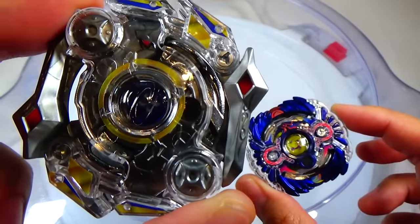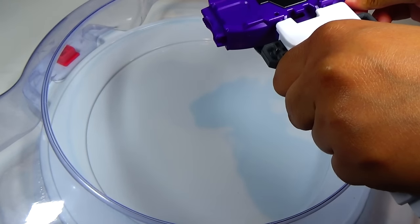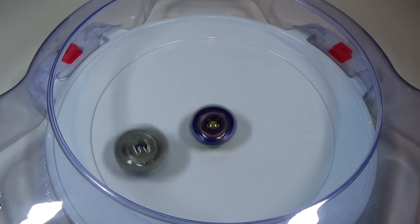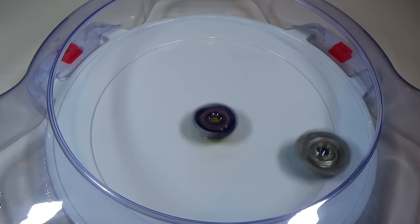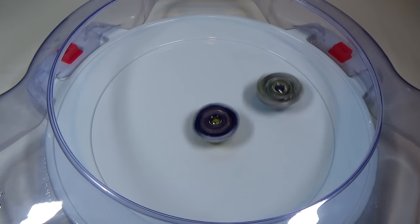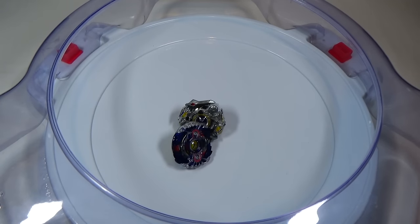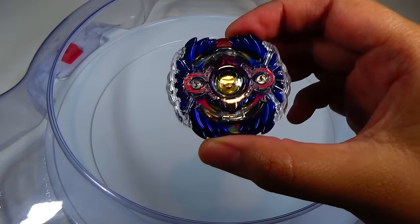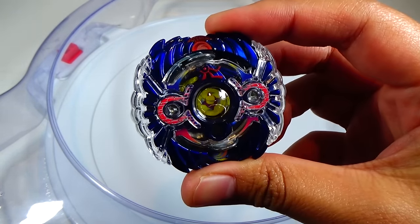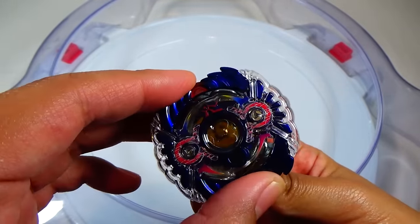Time for a test battle — Obelisk Odin TX versus Holy Harusid UC. Round one, three, two, one, go. I didn't quite get that flower pattern, but let's see how it does anyway. Holy Harusid gets that round. Even though Obelisk Odin wasn't launched very properly in that first round, you could see how much it almost bursted — a few more clicks and it would have bursted.